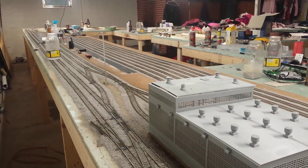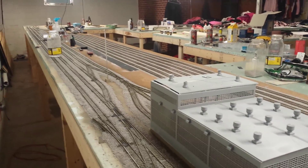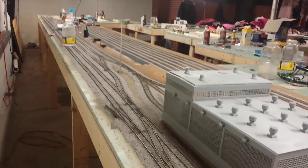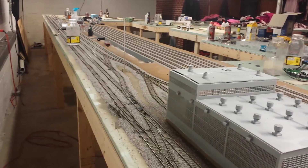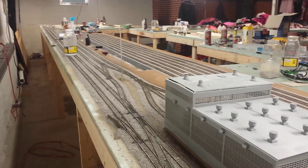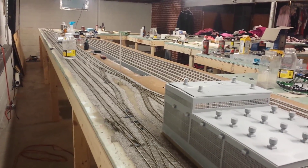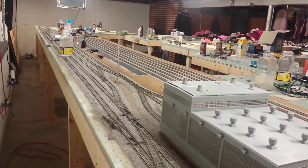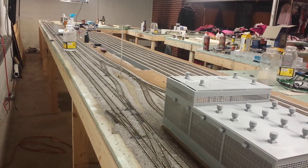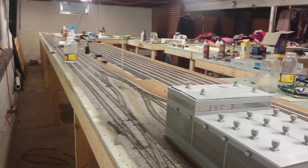I also ordered a GP38-2 BNSF without sound and a GP50 BNSF with sound. Those probably won't be here until June of next year sometime. I just wanted to give you guys an update on what I've done so far — we're going to start getting into the fun stuff. I'd really like you guys to give me some ideas and feedback on how to improve what I've done. I promise I'm gonna get better at responding to your comments; it's just been tough lately. I'm actually getting ready to start a night shift in December, so it'll be hard to work on the layout for about two weeks. Leave me a comment or question and I'll get back with you as soon as possible — until next time.